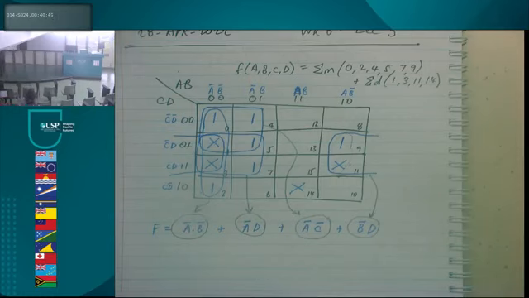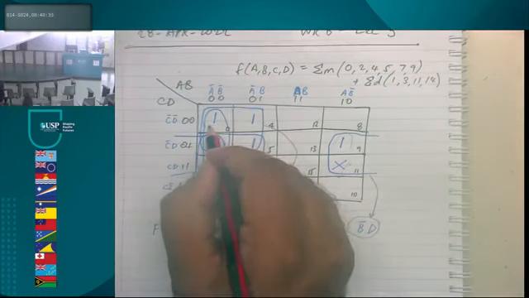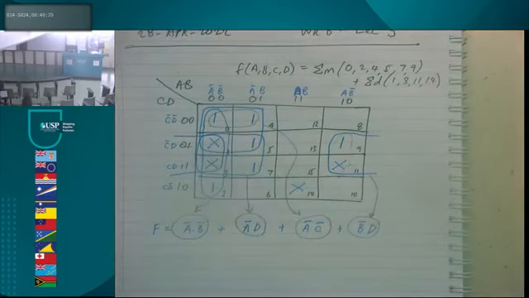Is there anything which you could have done to reduce the number of groups there? Anything at all? No, I think that's the minimum number of groups, right? If a student comes and says, I'm going to create another group like this, fine, that will add a new term. But what is that doing in the hardware? It is adding a new AND gate. So every new group is introducing an AND gate. That's what you should visualize. Every time you write something in Boolean algebra, that's adding to your hardware. That's why we want to make as few groups as possible.